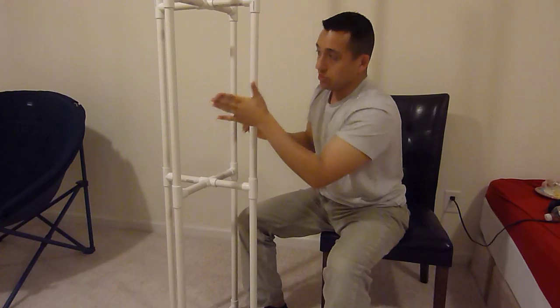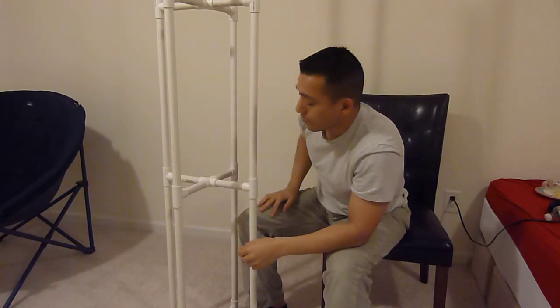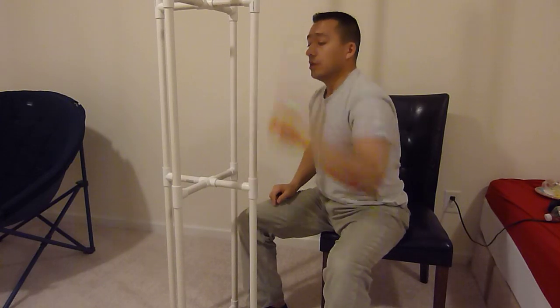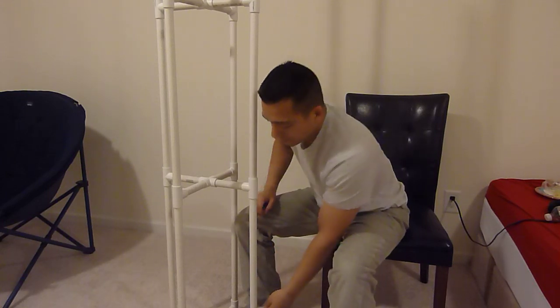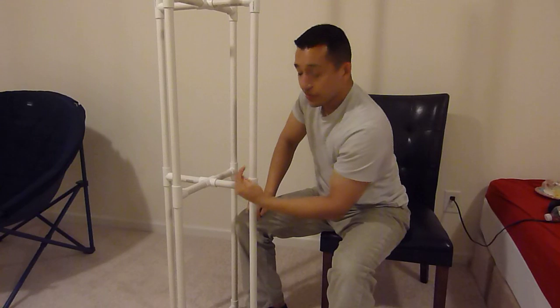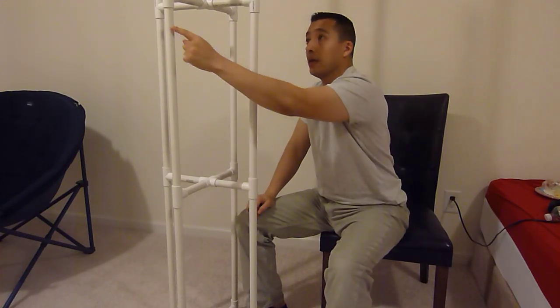We have 3 sections, 1, 2, 3, because we're working with a 6 foot, and we had a skeleton bracket in between each one. So 1 and 2, 1 and 2, 1 and 2. He said just drill a hole straight through, like so. Now get the little fish line wire, put a hole through that, tie it, pull it nice and snug, put it through that next hole, put the other fish line wire through that next hole, and through the next hole, and through the next hole.